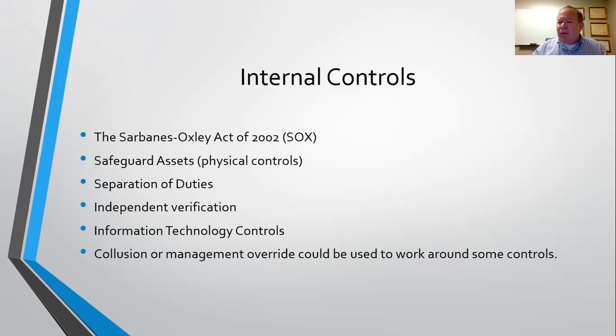And that's kind of a recipe for disaster, because a lot of times in those cases, they can take something and they can cover it up because they have access not only to the asset, but to the system itself. Independent verification is another way. Independent verification is management overseeing a certain process and doing regular or random checks to see how that is going. Like for example, a head teller doing surprise cash counts in teller drawers.